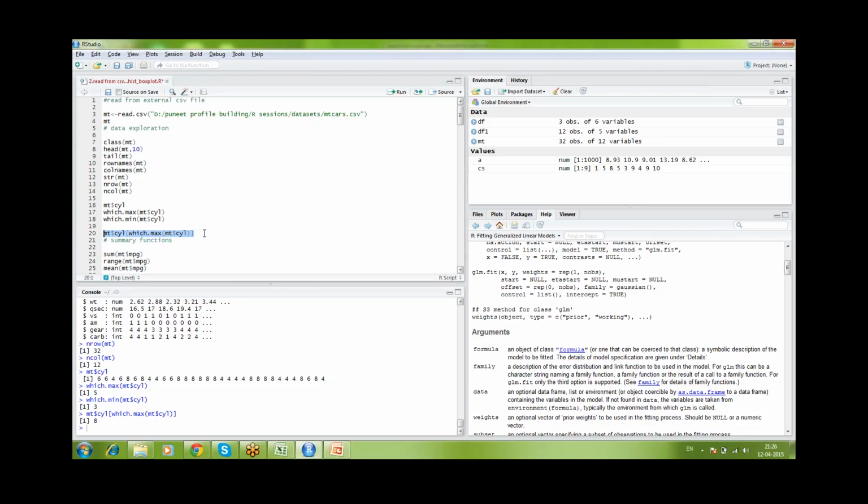I want the maximum value of this vector, so I have done the subsetting, and in the subsetting I want the location. which.max has given me the maximum location. So that's the way.